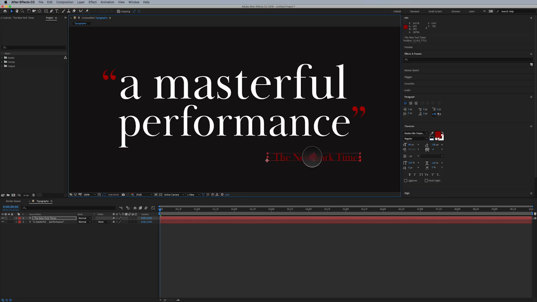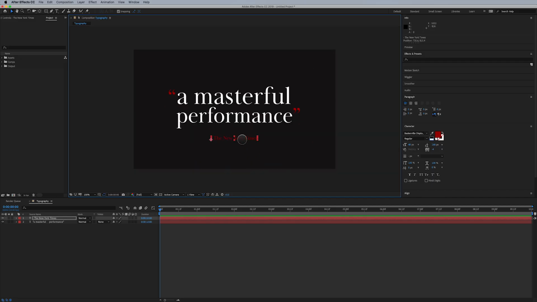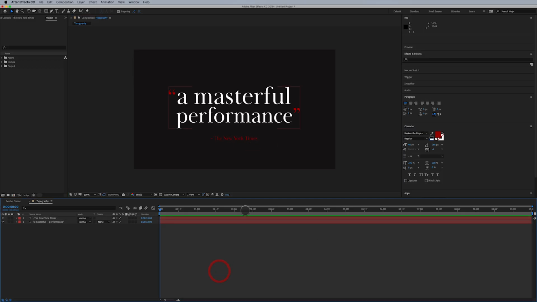I could click in the center and align it center, just like that, which looks pretty nice. And you can see a center line pops up there. For whatever reason, this helps you align things design-wise inside of After Effects. So it's a very powerful feature called snapping. There's our basic typography setup.